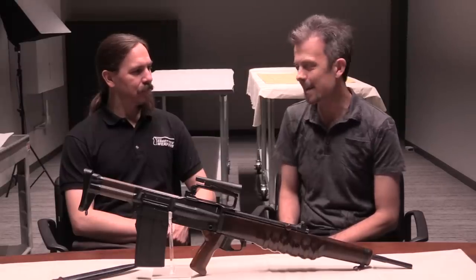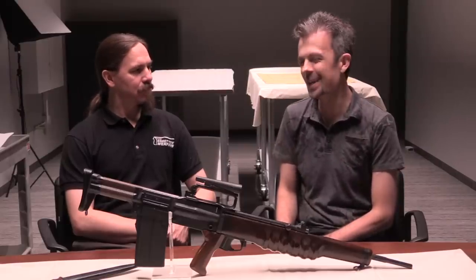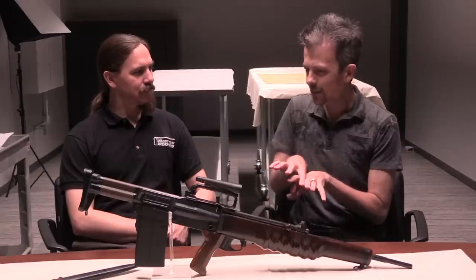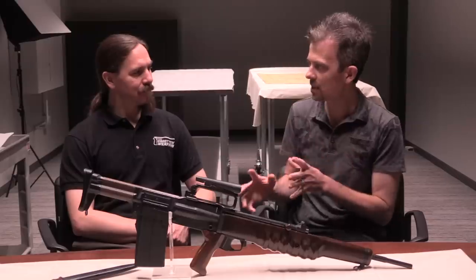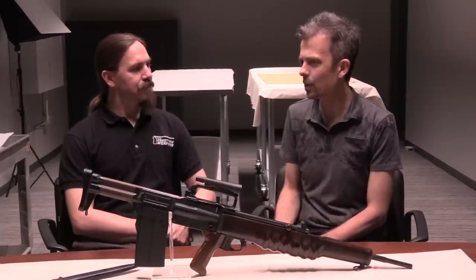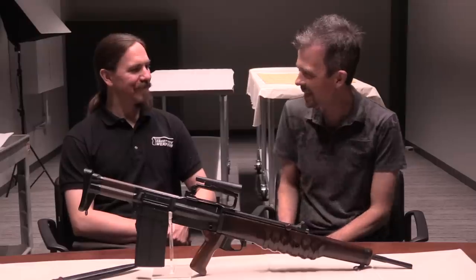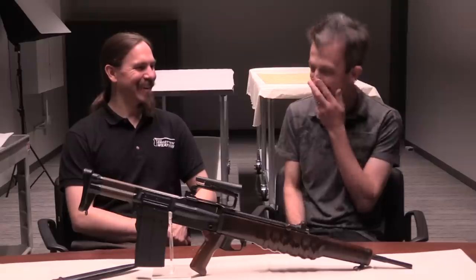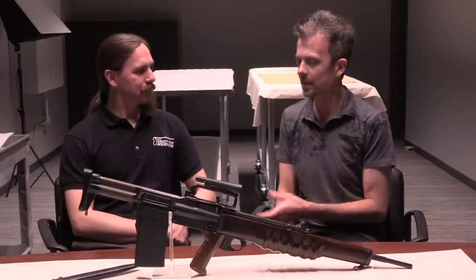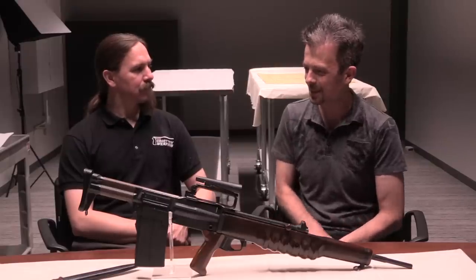Then the EMs that people know: the EM-1 Thorpe rifle, the EM-2 Janssen rifle, and the sad tale of that. I've split things into two chapters — the Enfield Weapons System and the SA-80 proper. In reality they're the same thing; one evolves from the other, but with a crunching gear change of 'this is going to cost too much, let's make it completely different.' Many words have been spent on that topic. And that brings the story up to date, but there's a conclusion which covers the latest developments — the A3 SA-80 — and some ramblings about where we might go in the future.